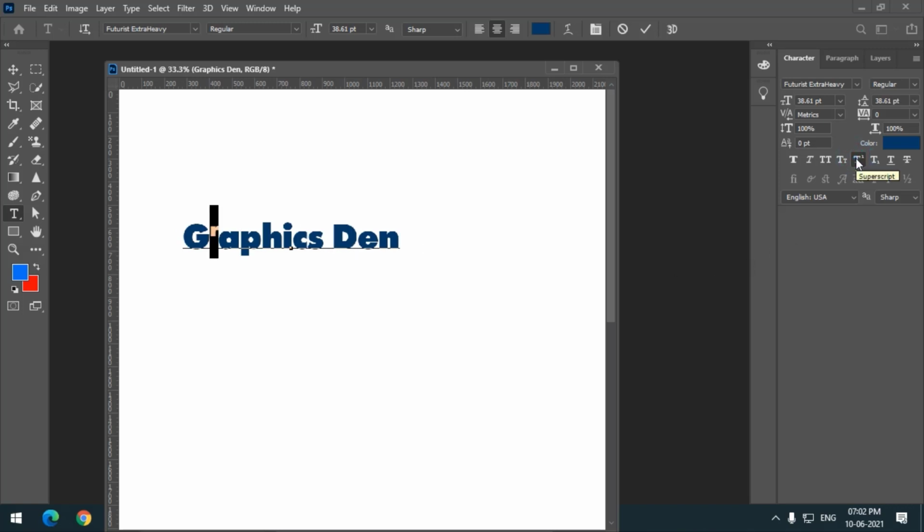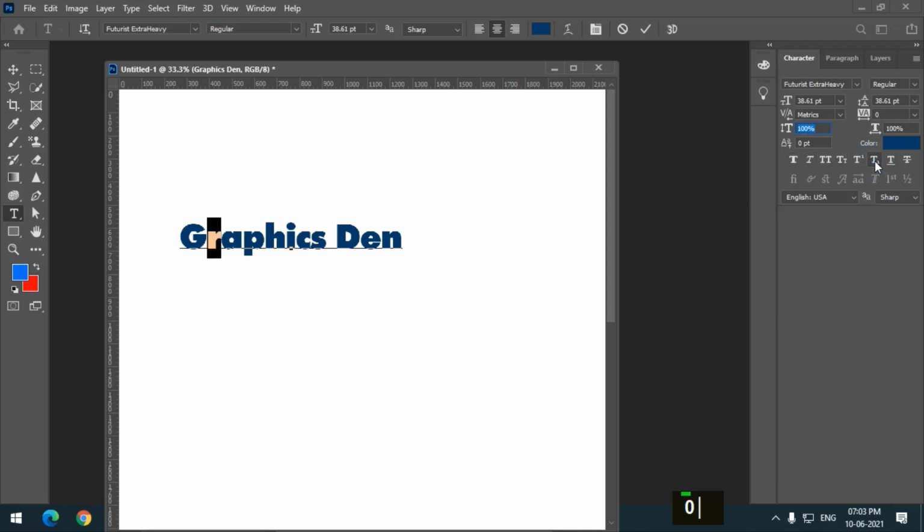So the R is the power of G. Then if we use the subscript, it will show a base, like in chemistry formulas, like H2O is the formula of water, it will show a bit downward, and we can also change its position by using this particular option over here, baseline shift. We can also use the same property for superscript as well, so I will keep it at 0 for now. Then we have underline.